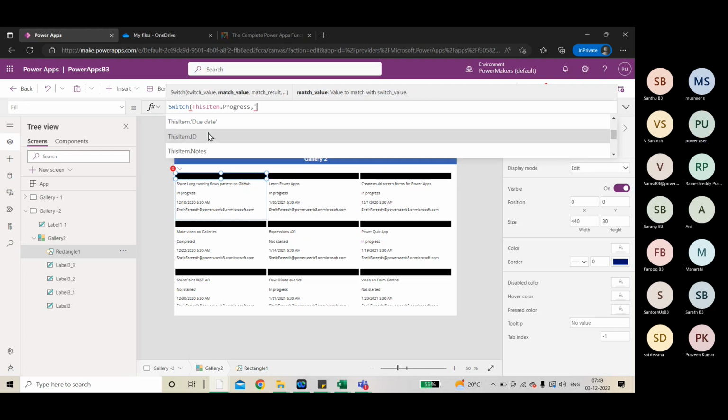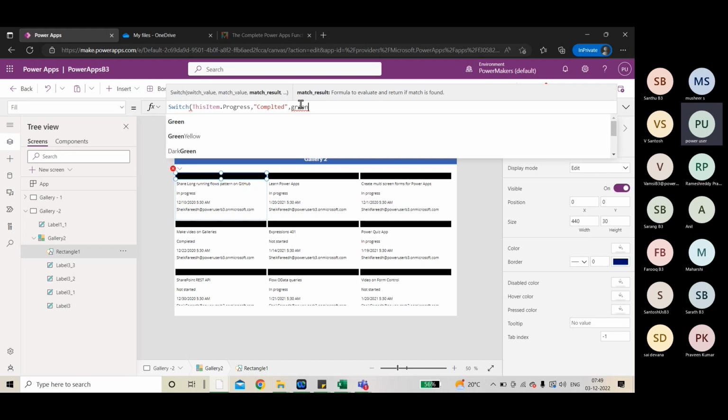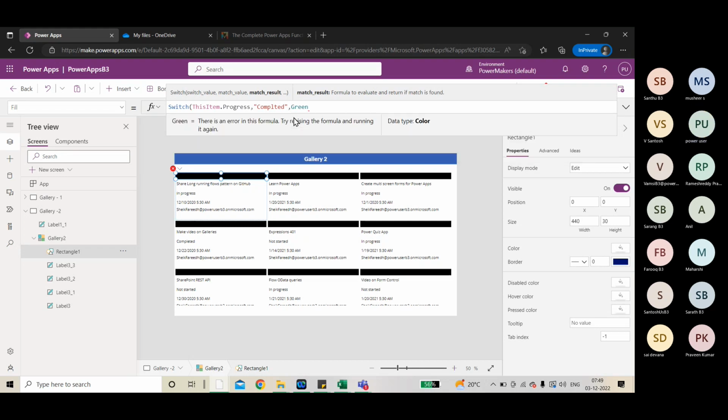If it's completed, then it should be green. Okay. See, a switch case we have made. When we add green, so completed, it's green.